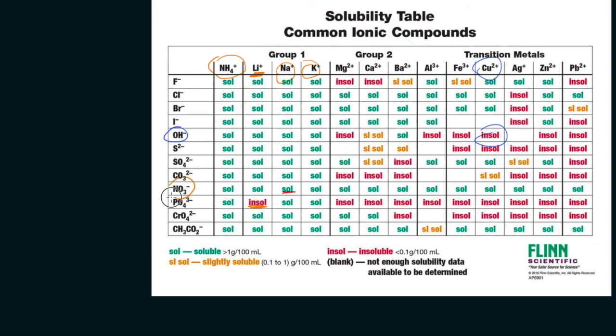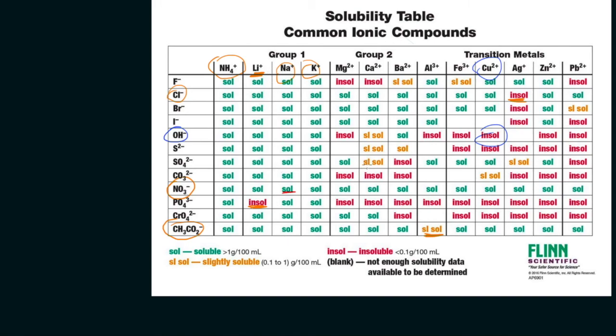In addition, notice the nitrate. That is always going to be soluble. Anything combined with nitrate is going to be soluble. Notice the chlorine and this guy. This is acetate. Acetate and chlorine are almost always going to be soluble. There's only one situation where chlorine is insoluble, and there's only one situation where acetate is slightly soluble. So whenever we see these, we should have those identified. Whenever we see them, we can usually guarantee that there's going to be some solubility there.